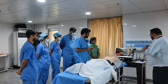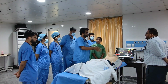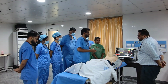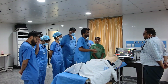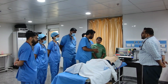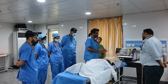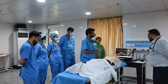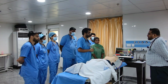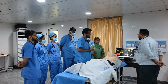Then coming to the exposure, as there is an alleged history of unknown ingestion, before exposure itself, personal protective equipment should be worn. And how's the GRBS? GRBS is 120. On examination, the patient also has a bad odor. So with this background, we have a patient of unknown liquid ingestion with a lot of pooling of secretions, excessive sweating over the body, and vomiting after coming to the ED. There is bradycardia and there are pinpoint pupils.